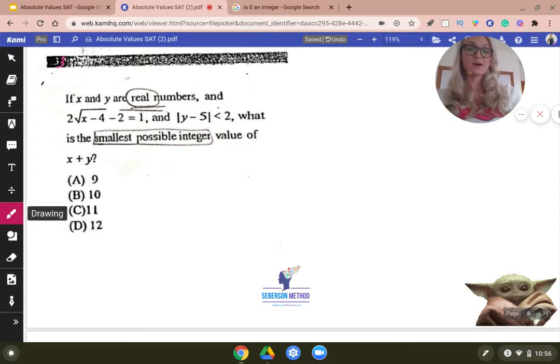So we have x and y are real numbers. If you don't remember what real numbers are, absolutely write that down. Real numbers are all of the numbers except for infinity and complex numbers. So real numbers include fractions, negatives, radicals, pi, all of the numbers, but excluding complex numbers, the guys with the i, and we're excluding infinity. That's all there is. So I don't want you to think that x and y have to be integers, but the smallest possible integer value of the sum. So one value could be 1.5 and another value could be 3.5, and then altogether they give you a five. But by themselves, they're not integers. Sounds good? Keep that in mind.